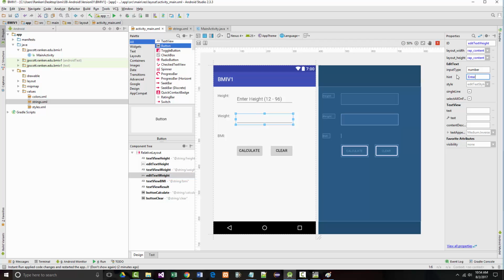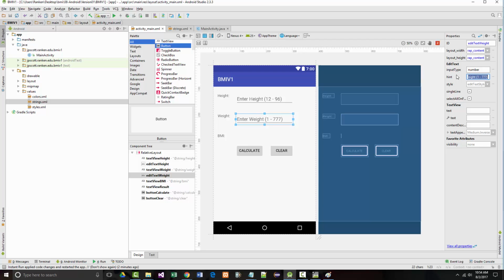And this is going to say enter weight 1 through 777. Now, in this first version that I'm creating, I'm not going to put in constants or do any checking to make sure that's exactly what you put in. We'll worry about that later. All right, but we've got that in there now.